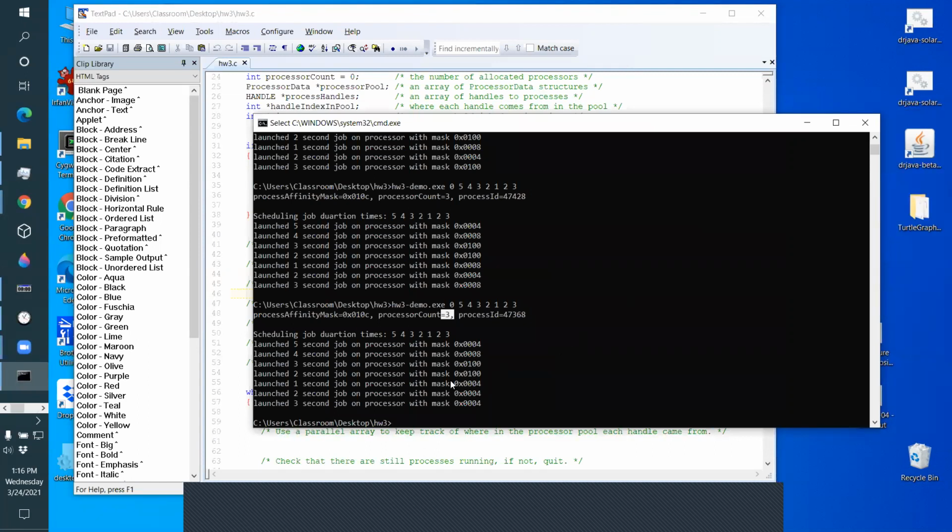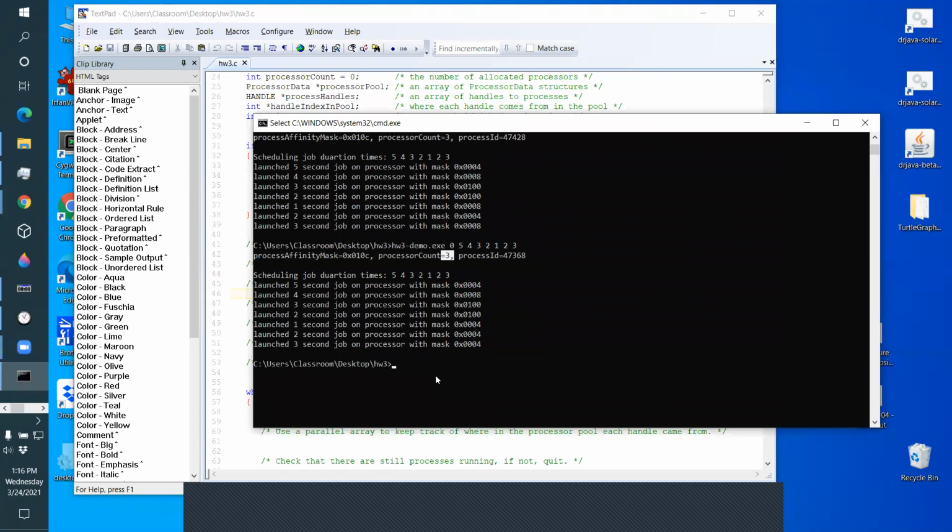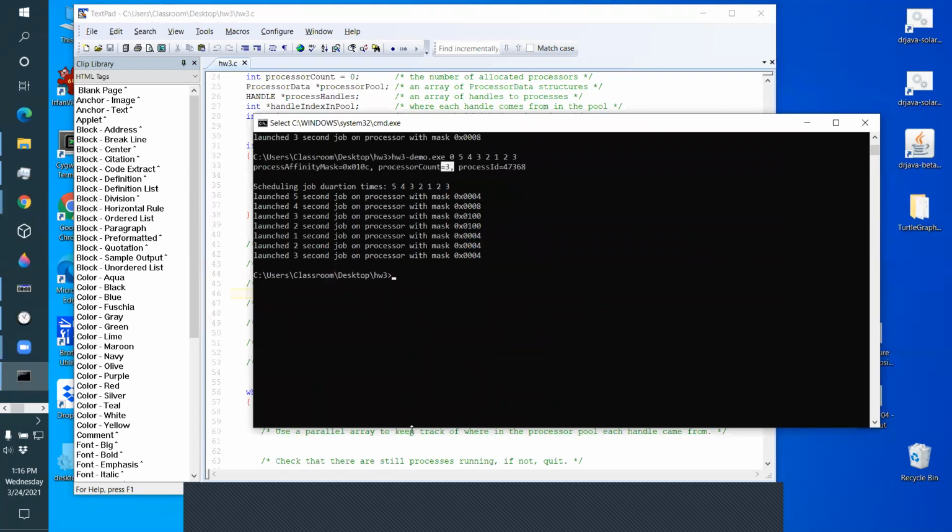This is not a baby assignment. This is not a lot of code. I think my version of it's 2 or 3 pages of code. It's not a lot of code. I think it turns out to be, I forget, a little over 200 lines of code. It's not a lot of code.